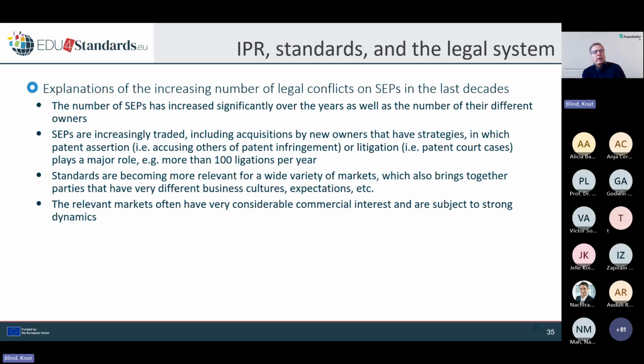There was an increase especially in the 1990s until 2010. The reason is that it became clear that these standardization patents are quite valuable, and therefore there was an incentive to ask for higher licensing fees and make money out of that. Then, as I also mentioned, patents are increasingly traded, including these standardization patents, and new business models came into play. Companies collected potential standardization patents and started to sue potential implementers. They are often called patent trolls. That means there was a commercial interest, and it also turned out that it was not so easy to solve these problems outside court.